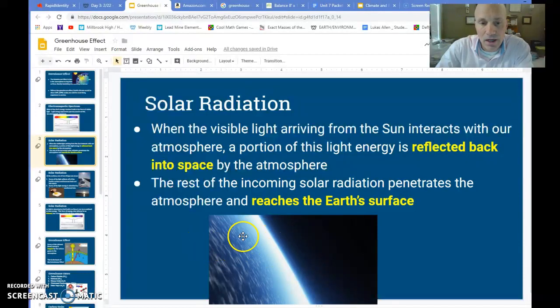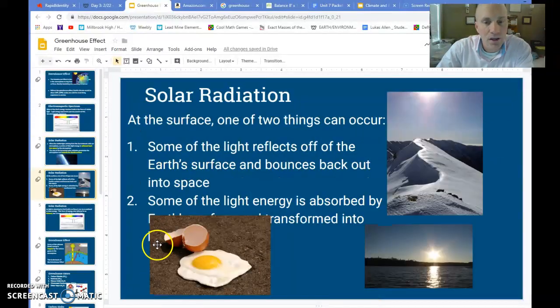So remember, it's not that the sunlight directly warms the air, it's that the sunlight, when it is absorbed by the ground, ends up warming the air. When that solar radiation hits the surface, there are two things that can occur. First, some of that light could just bounce off the surface and go straight back up into outer space. Those would be lighter colored materials, like an area covered with a lot of snow and ice, where a lot of that radiation is just going to bounce straight back off.